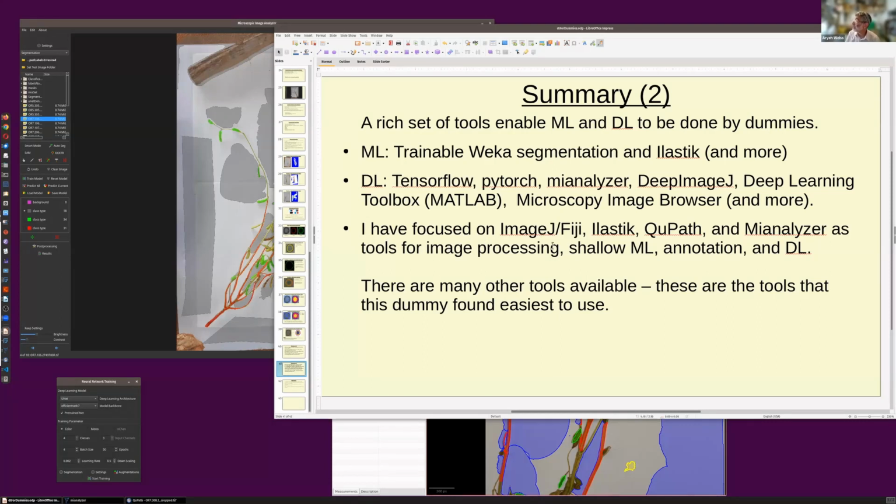I focused on the tools I used: ImageJ, Fiji, Ilastik, QuPath, MIAnalyzer, and so on. But there are a lot of other tools available. You're going to hear a lot about CellProfiler, for example, and there's no good reason why you wouldn't use that, except I just happen to not. Many years ago when I was playing with it, it wasn't that Linux friendly, like 5 or 7 years ago, but by now that's probably all changed. So there are a lot of tools out there. I just showed you the journey I took. I hope that helped you.